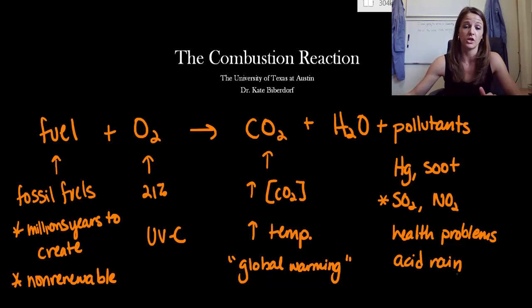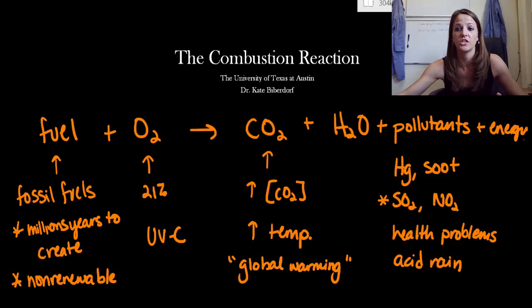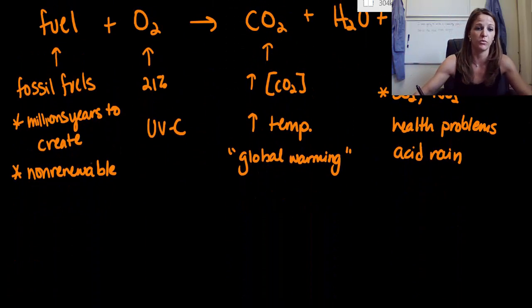So these pollutants are called pollutants for a reason. They're really bad for us and they're really bad for our environment. But now, after all this being said, why do we do this? Why do we light our fossil fuels on fire? It simply has to do with the fact that a combustion reaction is an exothermic reaction. That means we are releasing energy. So let's get that word down because that's super important.